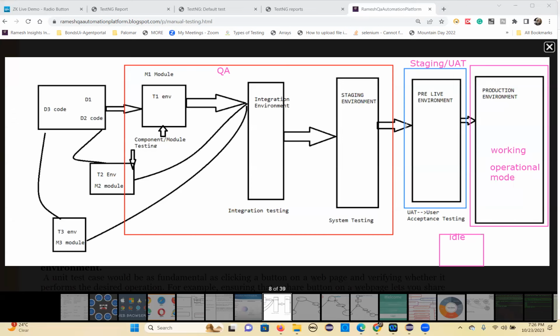When the deployment is happening, they will continue this. First they will deploy the code here. So they will push this code to the other production server. This will be in one area, and this will be in another area. That's how people maintain.